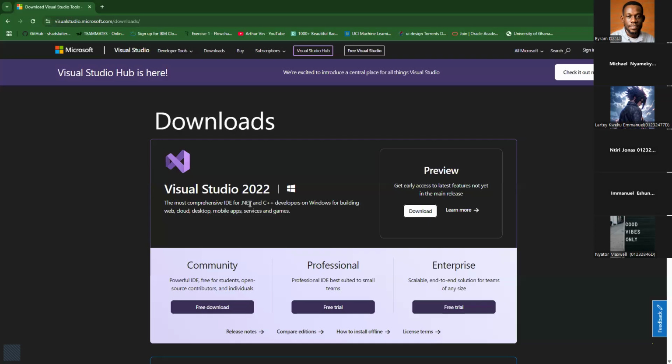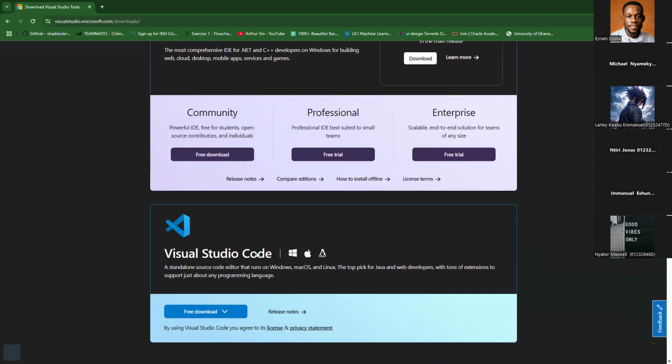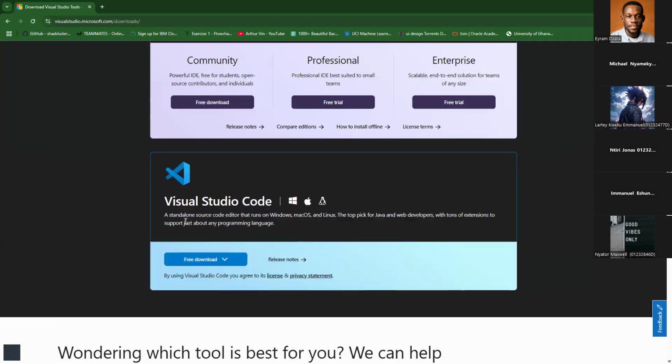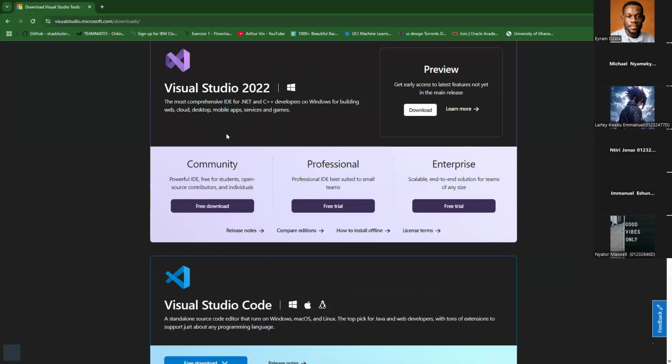So please take note: if you are installing, make sure what you are doing is only for VB.NET, unless you think you will want to write Python or C++ code with it, then you can go ahead. Be mindful of that. It's available for you to download for free, with the Community version.